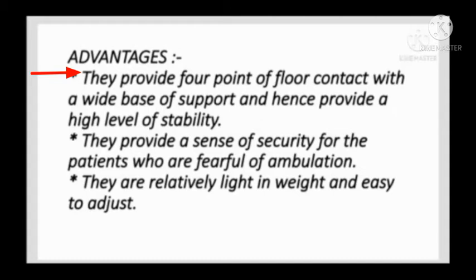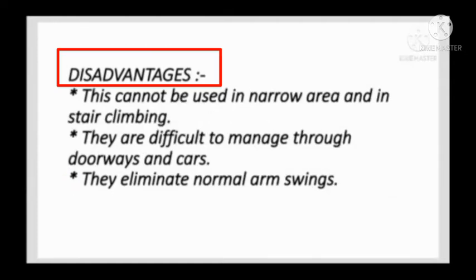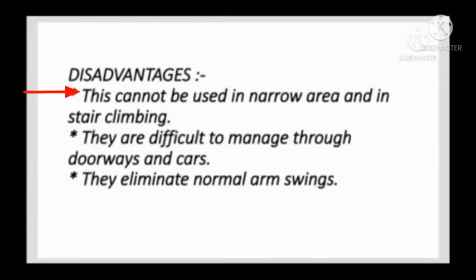Advantages: they provide four points of floor contact with a wide base of support and hence provide a high level of stability. They provide a sense of security for patients who are fearful of ambulation. They are relatively light in weight and easy to adjust. Disadvantages: this cannot be used in narrow areas and in stair climbing. They are difficult to manage through doorways and cars. They eliminate normal arm swings.